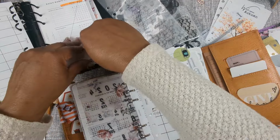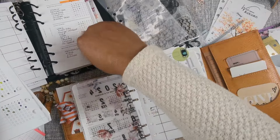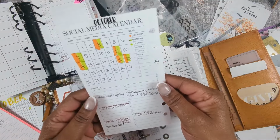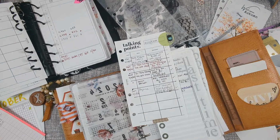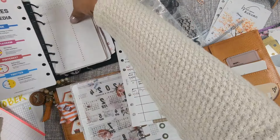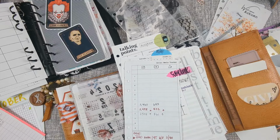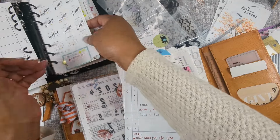So daily tracker, everything was going good for that. I was really keeping track of things. So that's over. Social media. Get rid of that. But I do want to keep this insert, it just kind of keeps track of my stats. This right here, I can get rid of this one. You guys, I don't know how all this is going to fit. This is my work.